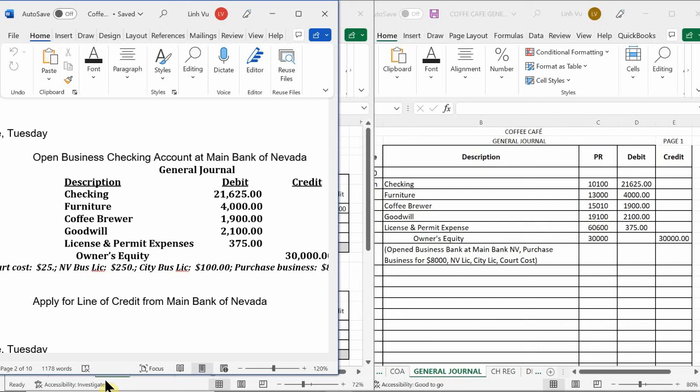No. In this case, a way to determine whether a transaction has occurred is: was there money involved? In this case, no. What did you do? You just applied for it. You haven't even gotten approved for it. So in this case, no transaction has occurred. All you did was apply for a line of credit.